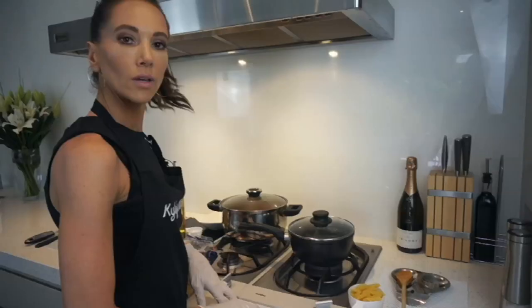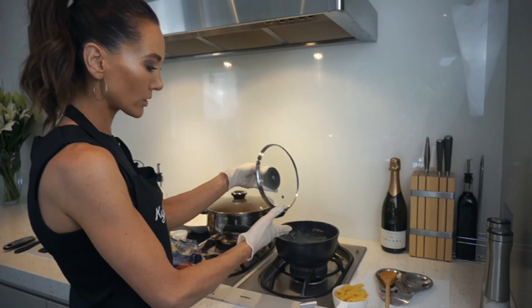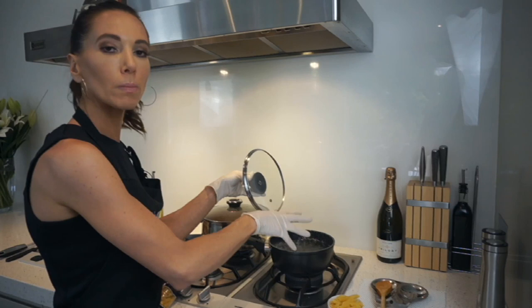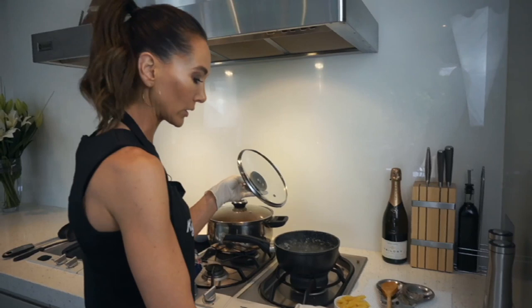Okay, so we've got our saucepan 3/4 full with boiling water, which means it's going to boil quicker. It's on high, as you can see, it's boiling away. Now that the water is bubbling, that's when you put your pasta in, and then you time it 10 to 11 minutes from that point. If you were to put it in and your water was cold, you would not be able to time your pasta correctly.